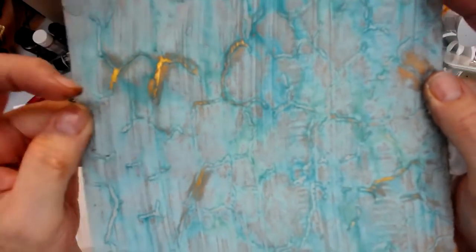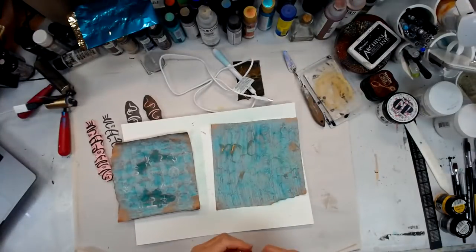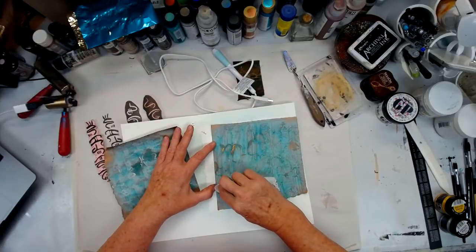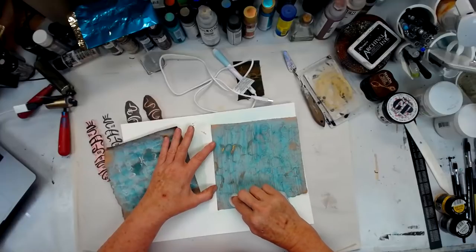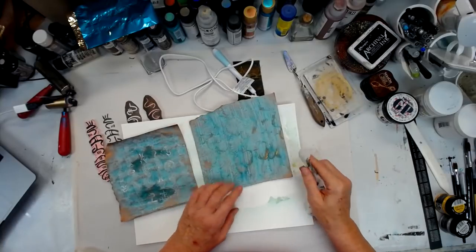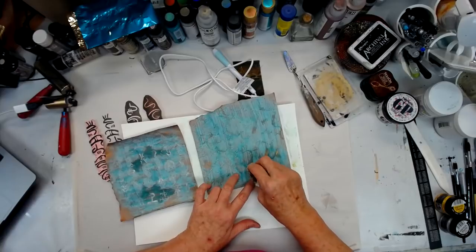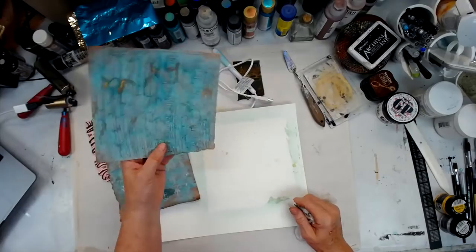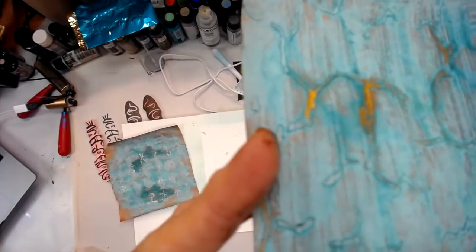I might wipe off a little more, actually. I wonder how I can do this to get a fine tip and not wipe off the background so it looks schmutzed, but just wipe off the crackle bits. I don't think it's possible because they're not thick enough to go back and forth over it so that I just hit the high points. Yeah, better not. But anyway, that's kind of what that one's going to look like. Looks cool where it did that, though.